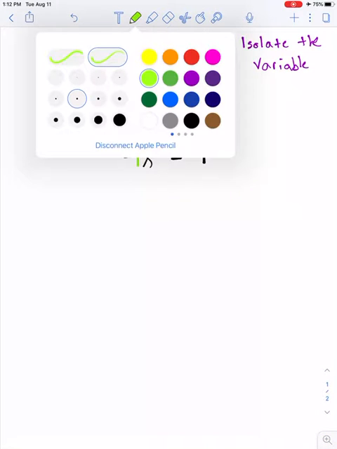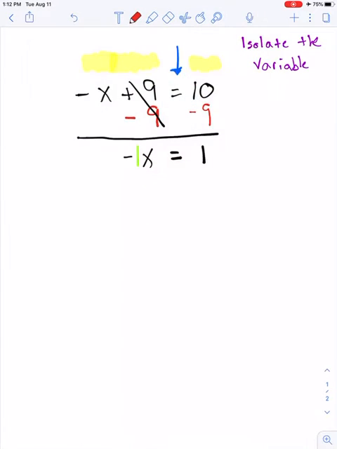The way that we're going to do that in this case is we are again going to have to do one of our order of operations. And in this case, we're going to do division. And the reason we're going to do division and not subtraction or addition is, if we did addition here and we weren't thinking of like terms, and we just added the negative 1 to the 1, it would make it 0. And again, we don't want it to be 0. We want it to be 1x.